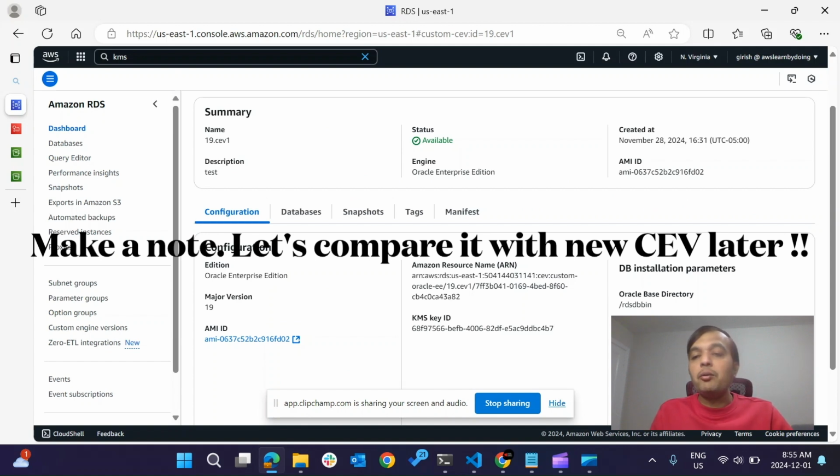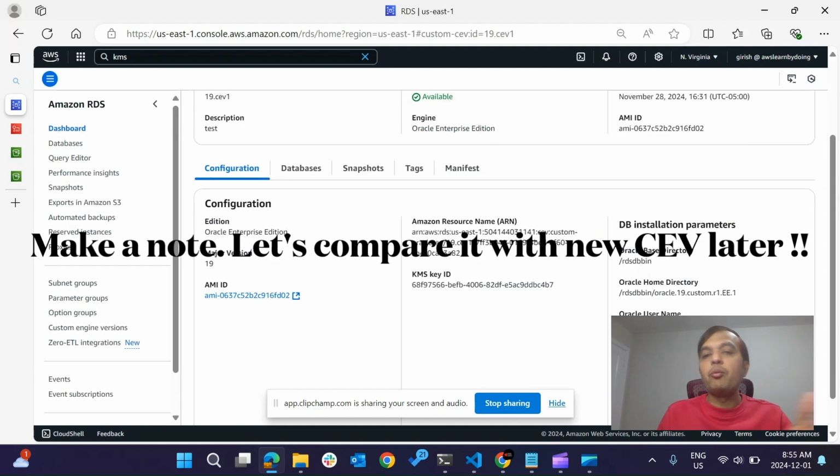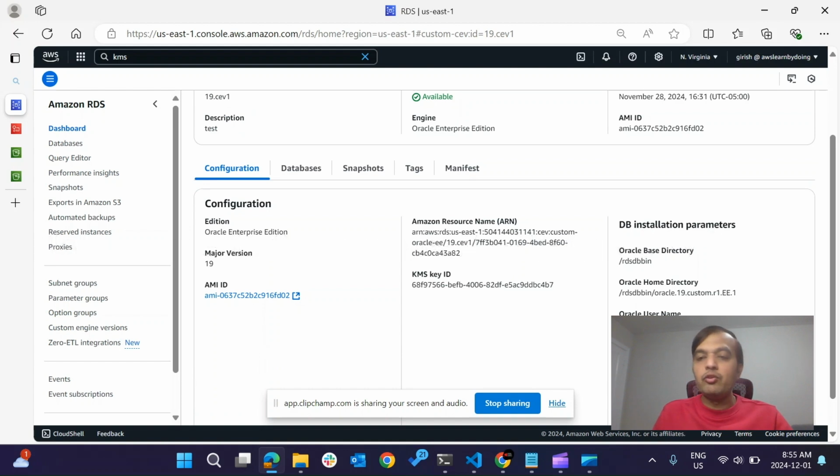I did everything default when I created this one, but when we created it just a few minutes back, we customized it in a better way. Like we want the Oracle user to be the Oracle installation owner. So those things we customized, and you can see it when our CEV is completed. So okay, that's it.